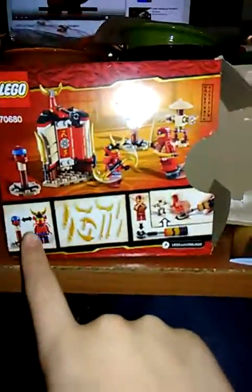The side art shows the Kai minifigure. This side just has stuff. And then this one seems to converge into Samurai X, some of the gold weapons, and then this, which I don't think I built right. But I have them on the booklet.